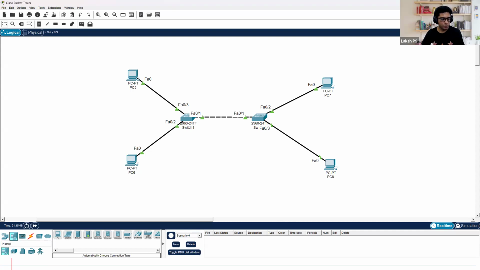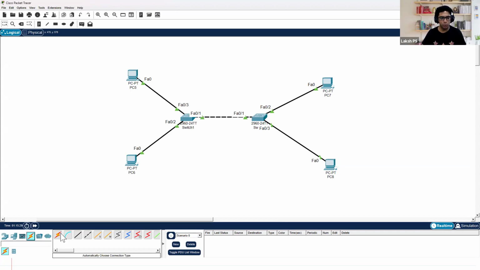To create a topology, all you need to do is just drag and drop. Once you drag and drop, with cables, I usually use this bolt symbol cable because you can see it writes automatically choose the connection type. I prefer this.